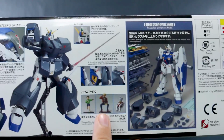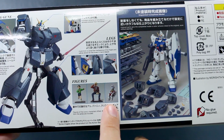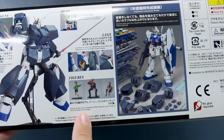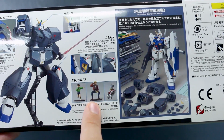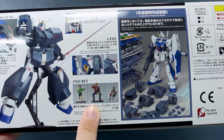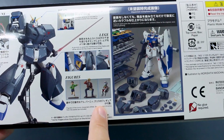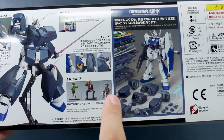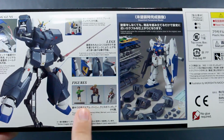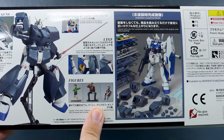But then down here you can see some other gimmicks about some armor panels and then some figures. It's not only got the included seated Christina figure for in the cockpit, but then it also has the Alfred and Bernard figures here as well, which is a nice addition. Kind of would have been nice if we would have had an exterior casual clothing version of Christina as well, rather than just the pilot figure there. But it's okay. It's still some nice figures there. The two ones of Alfred and Bernard there are nice for making some cool diorama scenes or something with the kit. So that's nice that those are included.